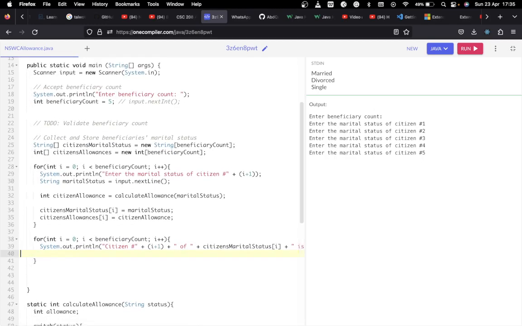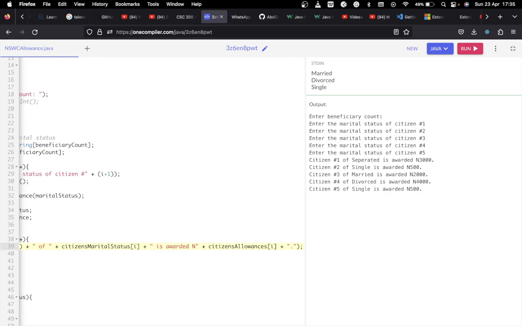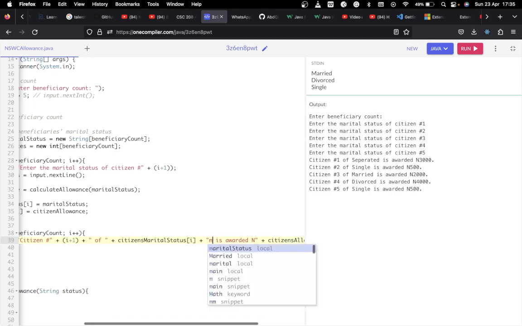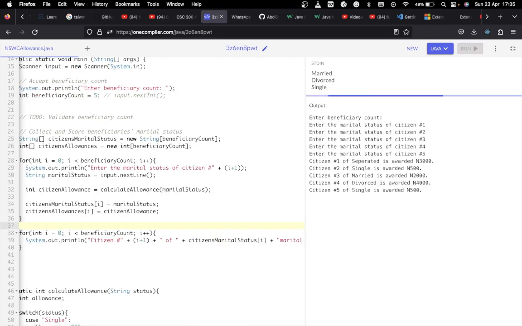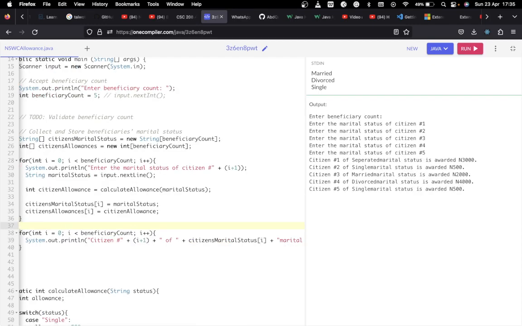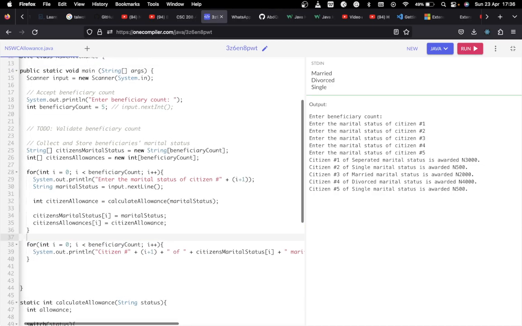So let's try this. Citizen number 1 of separated marital status is awarded 3,500, 2,000, 4,000 and 500.